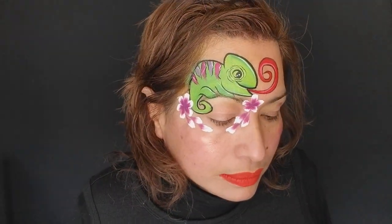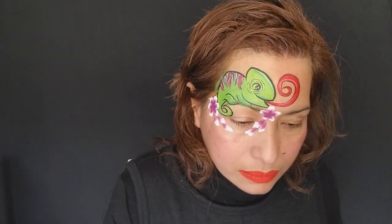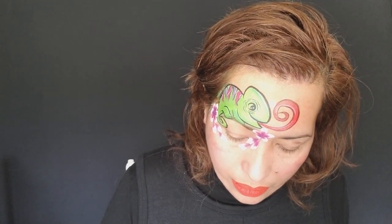I love this brush because it's the same like the one I have, La Cornell, but this one is a little small, so it's perfect. And I'm gonna do these petals like that. It's kind of like framing the eye. Okay, now we're gonna do the inside of the flower with the number one for little dots like that.